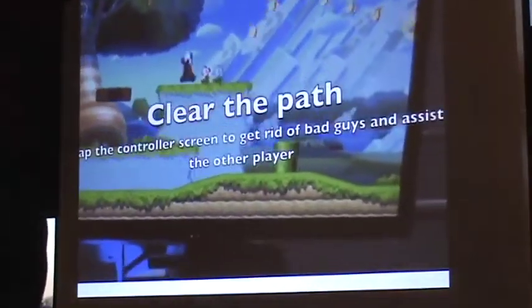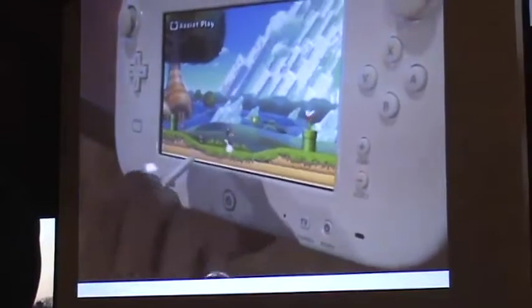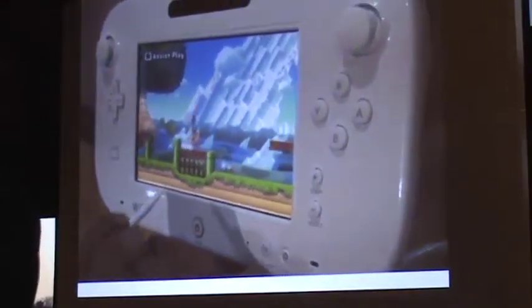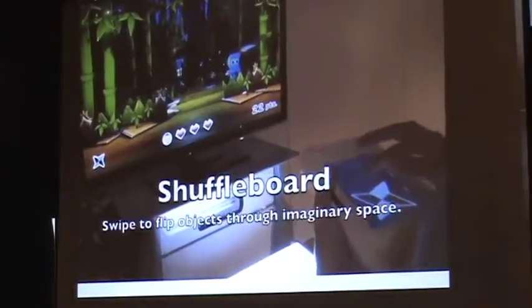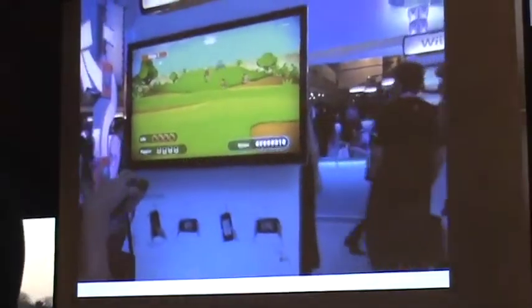I'm tilting using the accelerometers. It turns into a tray of food, and I have to get it around to the restaurant. You're assisting by popping things on the screen. This is two-player. Mario, bring down blocks. This is truly a cooperative game. What's unique about this is you're actually flipping the surface with the velocity to knock things, like shuffleboard. It turns it into a shuffleboard game. Slingshot. This is like Angry Birds when I'm pulling and launching.